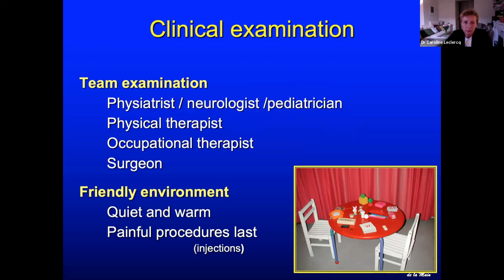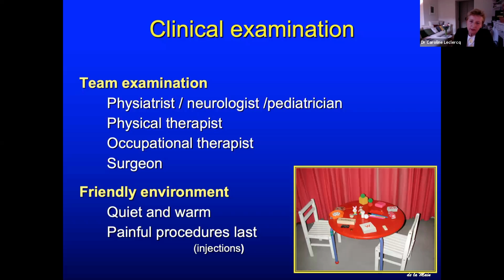There is the medical doctor taking care of them, whether physiatrists, neurologists, pediatrician. Physical therapists are an important part of the group. In France, occupational therapists, and I think you have them also in the UK. In some countries, it's not so separate. But to me, the occupational therapist is a very important part of the team because they spend a lot of time with those patients, and probably those are the ones who know best what the problems are and how we can help. And of course, the surgeon is only part of the team, and I would certainly not put the surgeon at the head of that team.